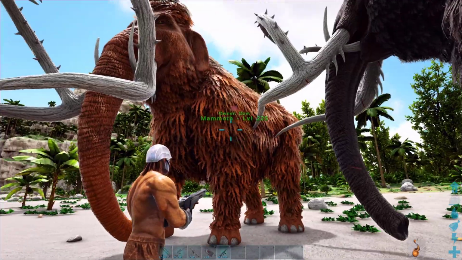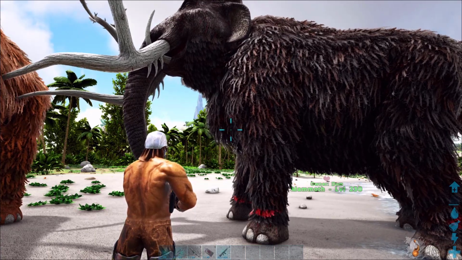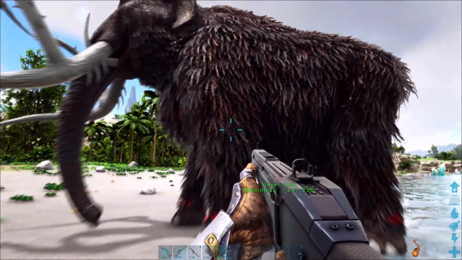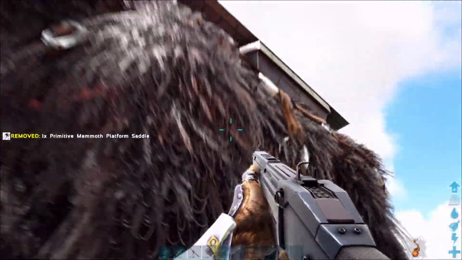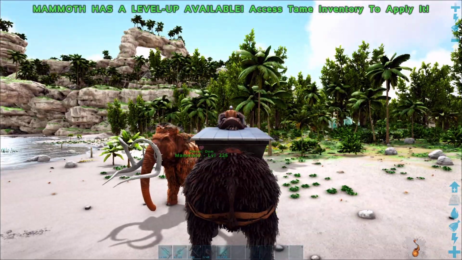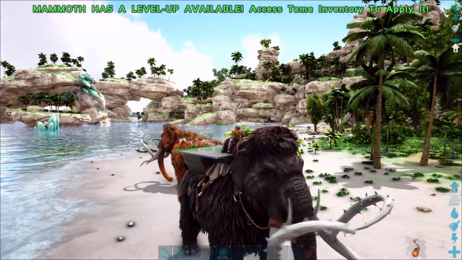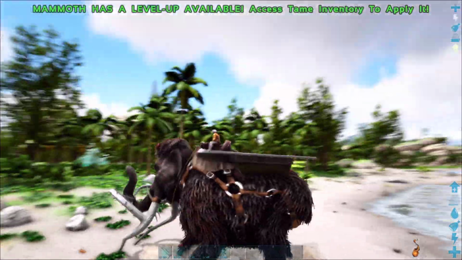A lot of people are saying they're not as excited for the Mammoth TLC because, obviously, people don't use it, but it's probably going to become such a machine that it's just going to become part of the meta. So what we're going to do now is put the platform saddle on the Mammoth, and we're going to start riding it and seeing what this is like. This is looking really cool so far, and you can imagine a bigger, stronger, more powerful Mammoth when the TLC comes out with all of this new stuff. It is fantastic.